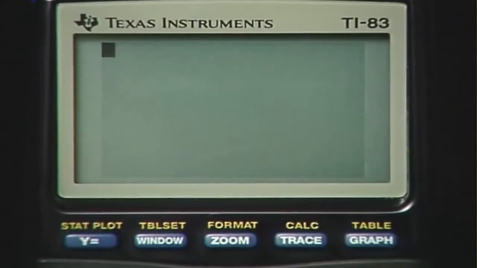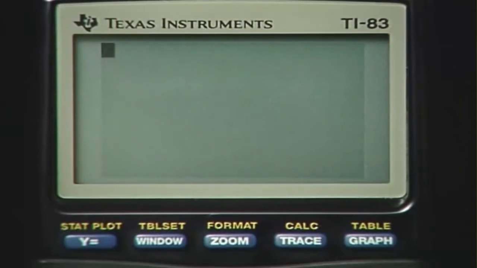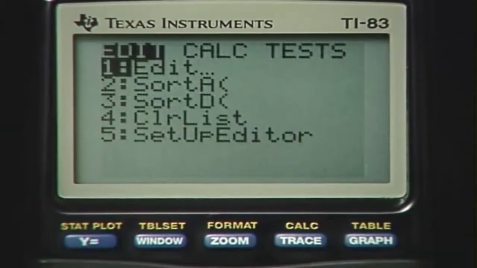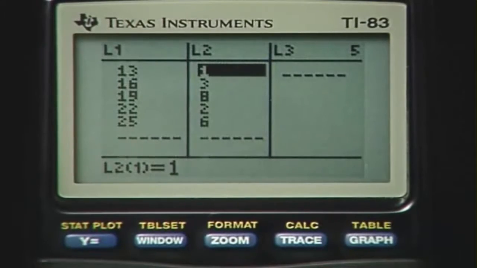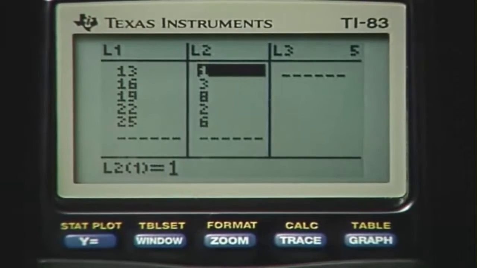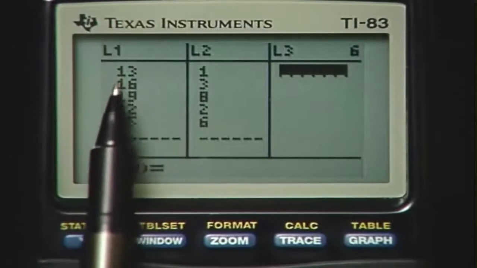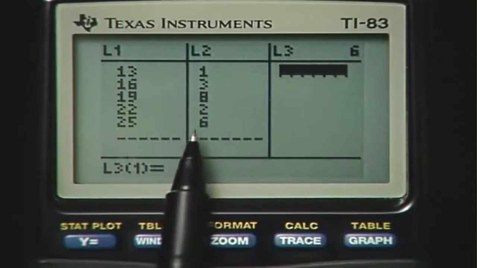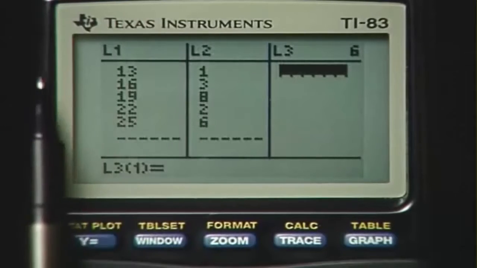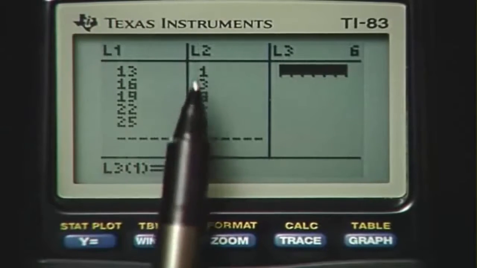Here's how you might use the graphing calculator to deal with grouped data. We would first press Stat and then Edit to enter the information. We're considering the same problem we had just a moment ago. Whether we're talking about grouped data where entries have a certain frequency associated with them, or a histogram where we have to identify midpoints, these are the midpoints in L1 that we were talking about a few minutes ago, and these are their frequencies.